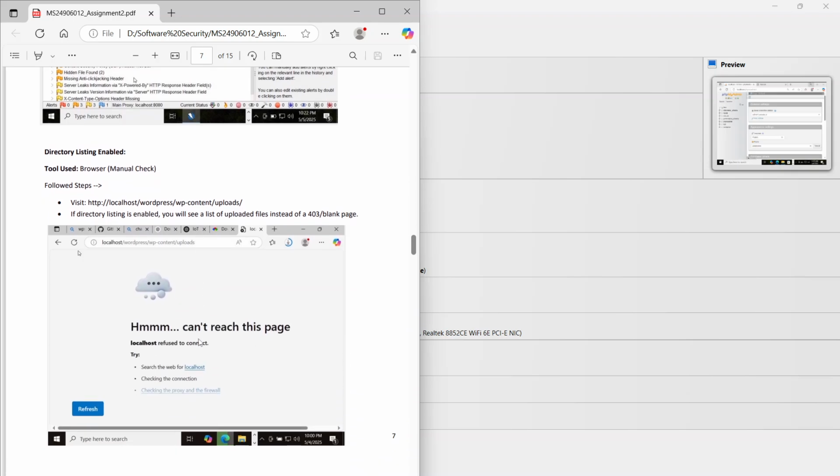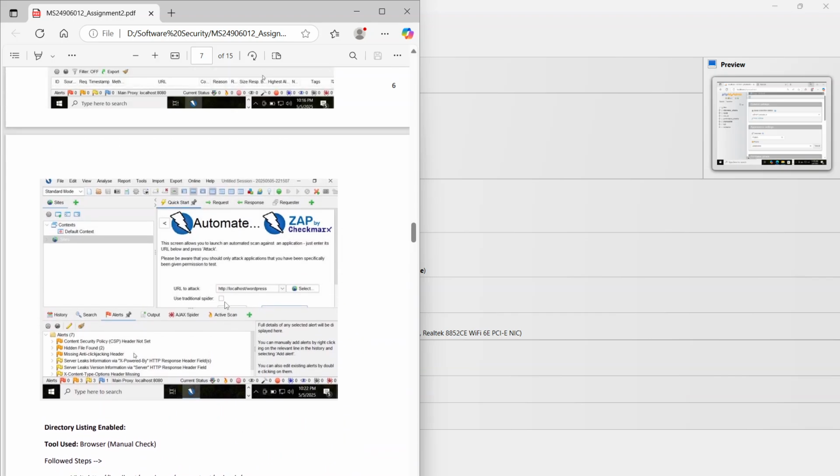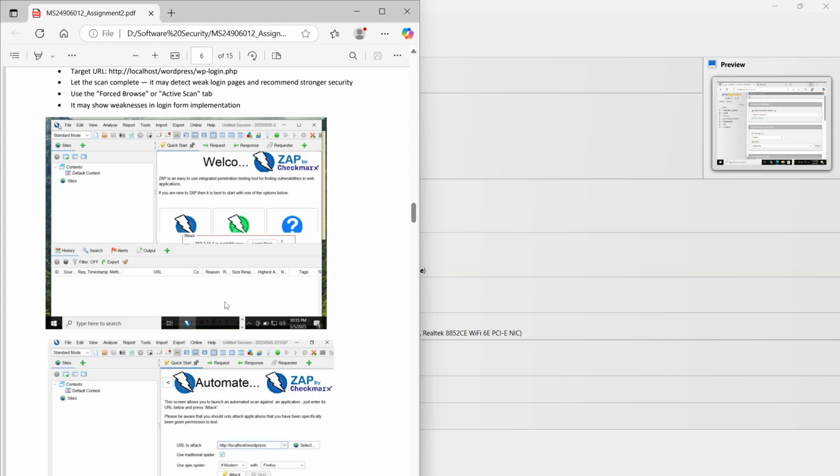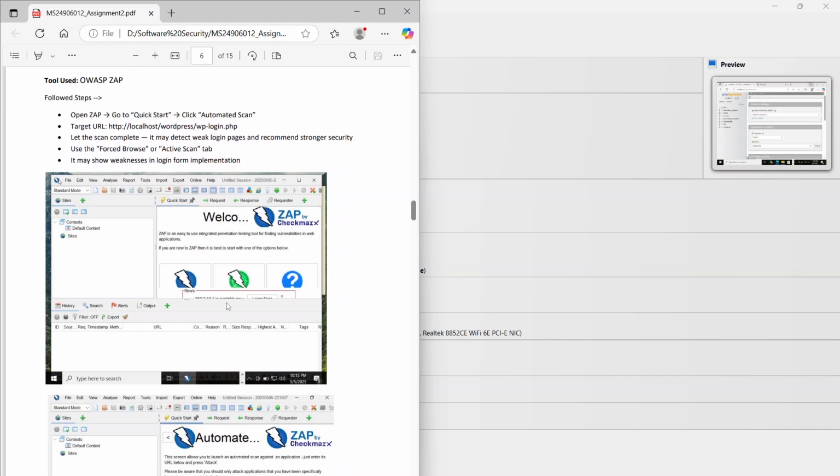Next, the mitigation actions that need to be taken for these kinds of issues are installing a plugin like Limit Login Attempts Reloaded, and adding a CAPTCHA is also a good method to prevent brute force attacks. We can also disable XML-RPC if we are not using it, from the WordPress setup.